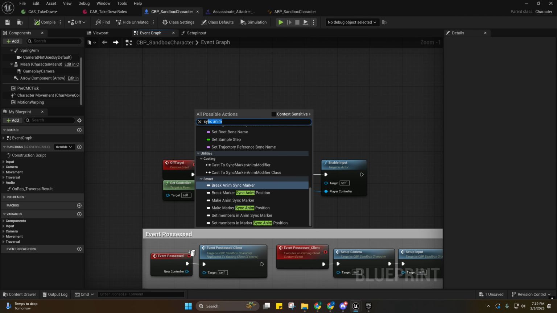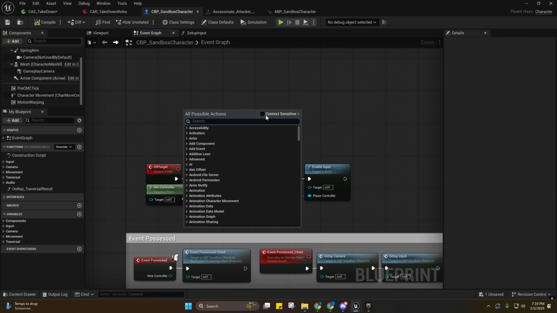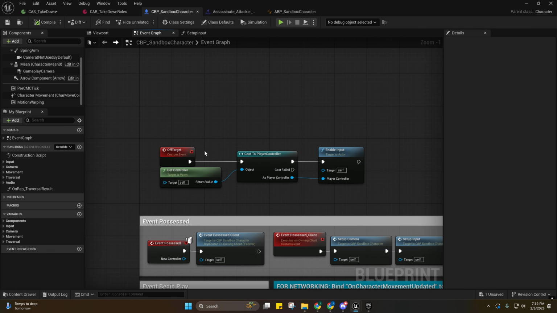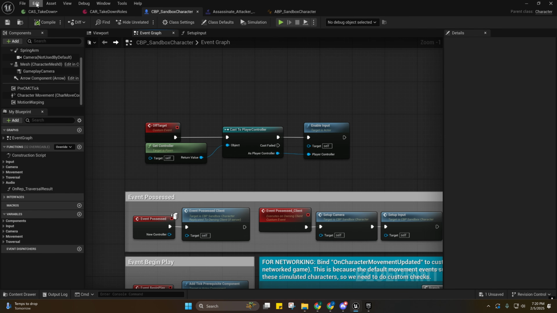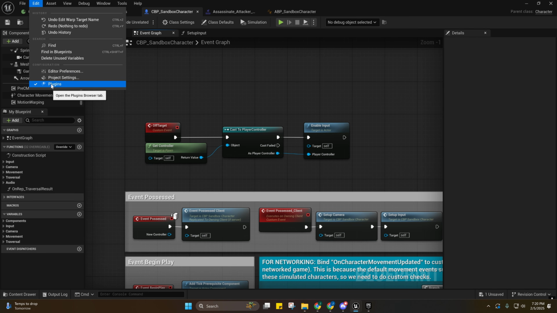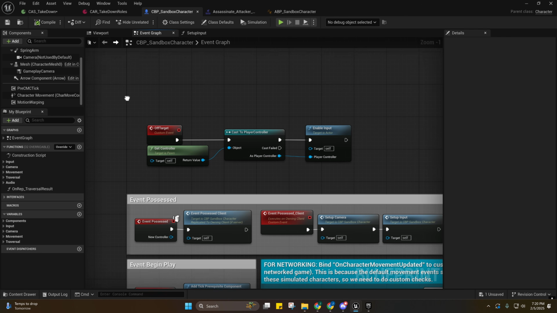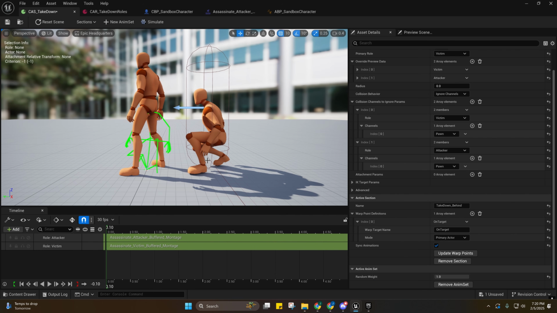It might not be called sync. I'll look for it later and update you guys on that in another video. But there's actually a built-in way to play two animations on two different actors synchronously inside of Unreal Engine now. It actually may need a plugin to be enabled, but I don't think so. I believe all the main plugins that would probably affect that in this project are probably already enabled.